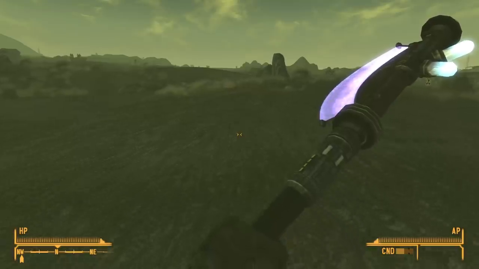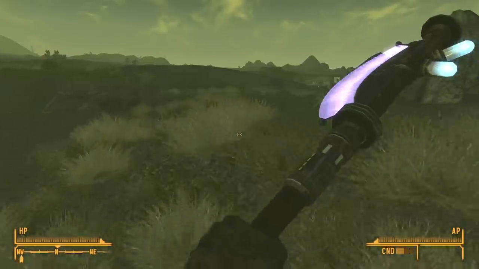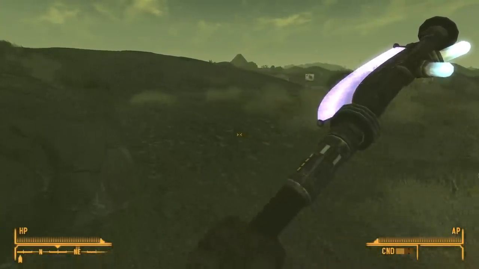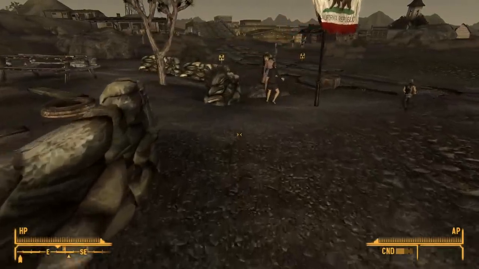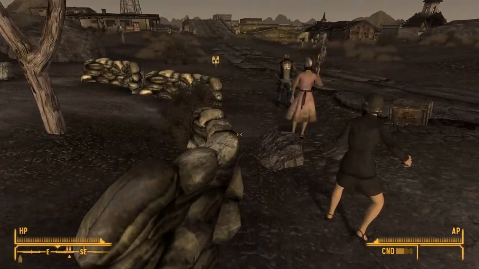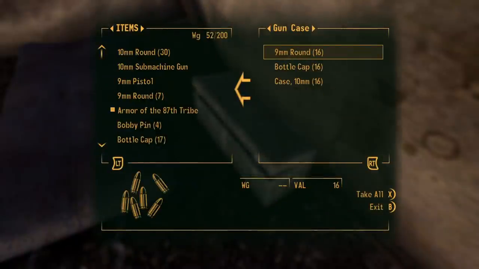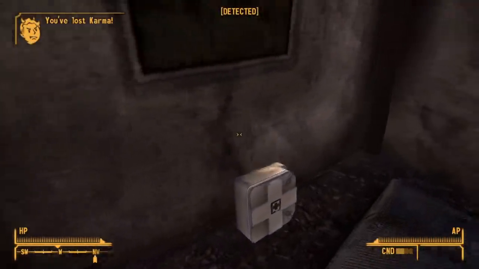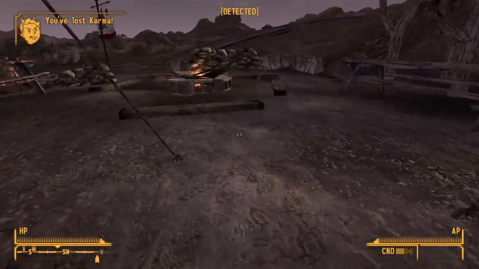All I need to find is somebody who can give me a mission, right? That's all we need. Or someone who can protect me. And the NCR, they can. Okay, they're not very well set up, to be honest. Many of them are wearing dresses. Okay, check the gun cases. 10mm submachine gun. Fine. Tiny bit of money. Won't say no. And check the med kits too, while I'm nice and hidden. A doggy treat. That's nice, but not actually a stim pack, which is what I wanted.